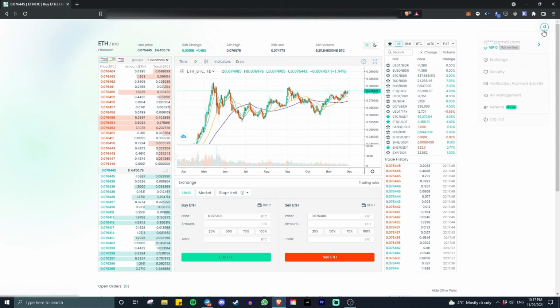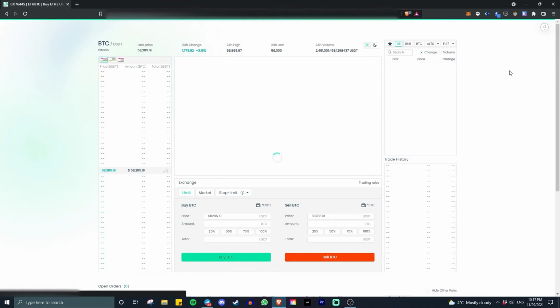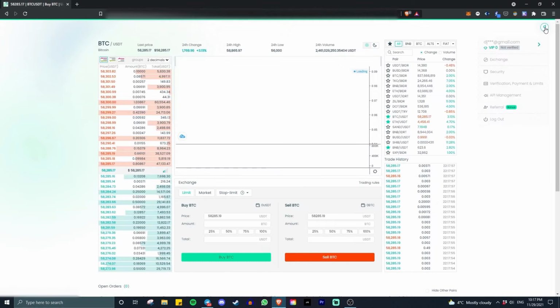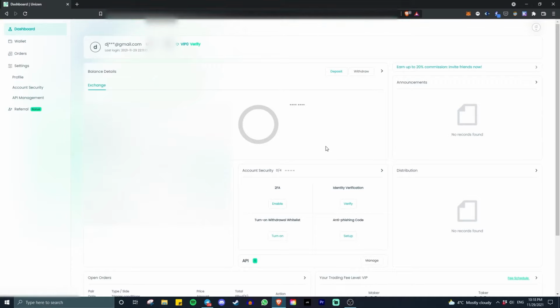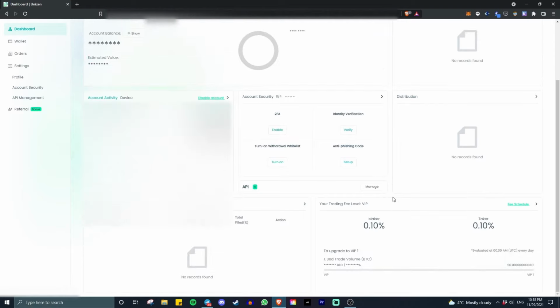And very cool. So let's have a little look at the back end of this, what we've got going on. So obviously we have the exchange here. So we click here, we are on the exchange itself. Now let's have a little look at what we've got going on the back end, what it would look like. So we have our dashboard up here. I might have to blur some bits out so some information doesn't get pushed out there.